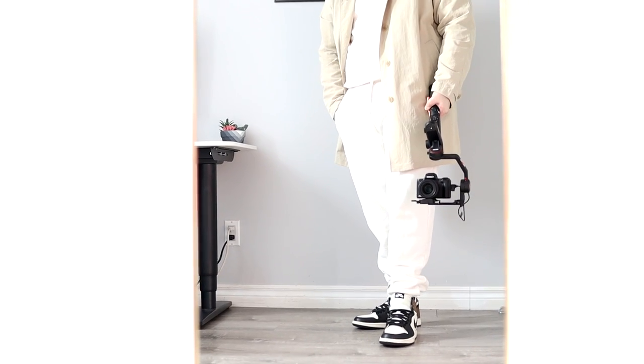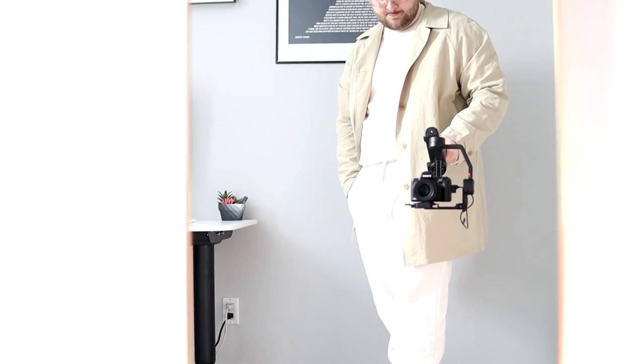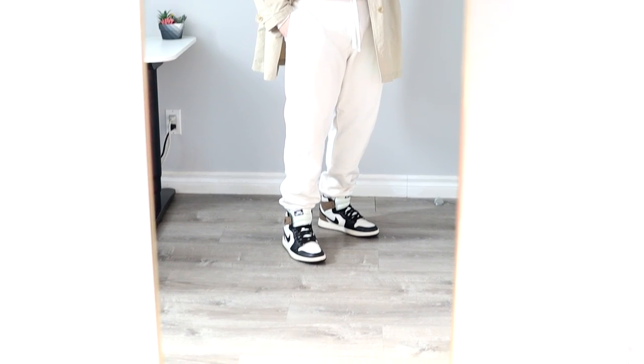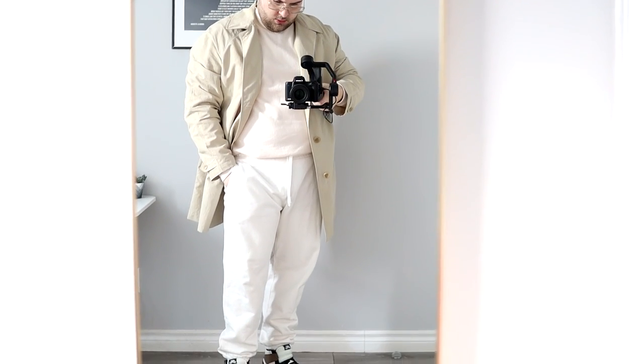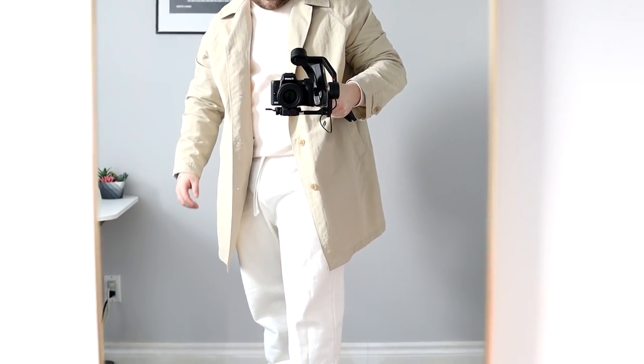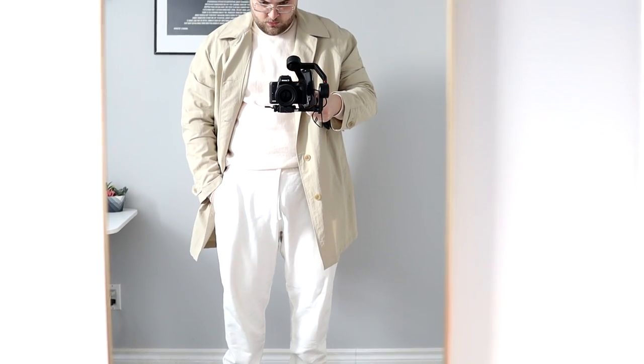Tip number five: when all else fails and you need something right away, dress up your sweatpants. Sweats have come a long way — instead of classic track suits, you can dress them up just a little bit with a nice monochrome fit and some well color-blocked sneakers. Here I've got some eggshell sweats from H&M, Yeezy 550 reps, an off-white three-quarter zip sweater, and a raincoat from Uniqlo. It's a pretty good outfit — super comfortable, a little more dressy, and the colors work great. It's a quick and simple solution if you don't have time to go find pants right now.